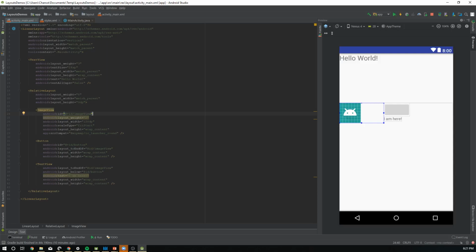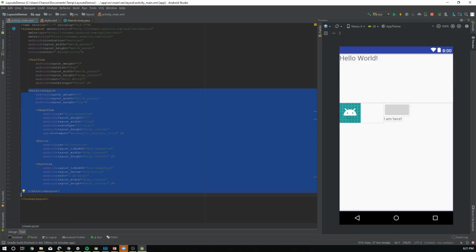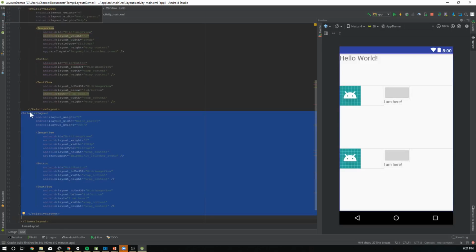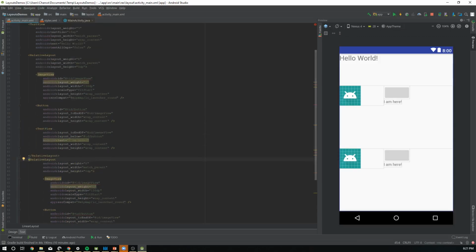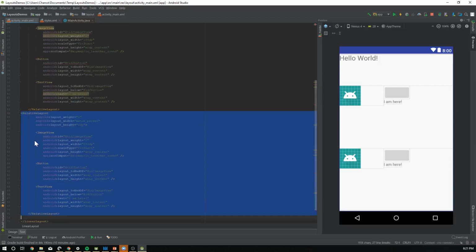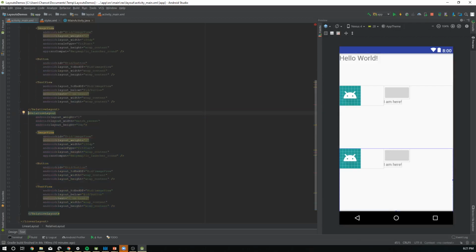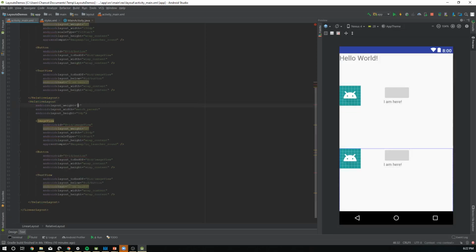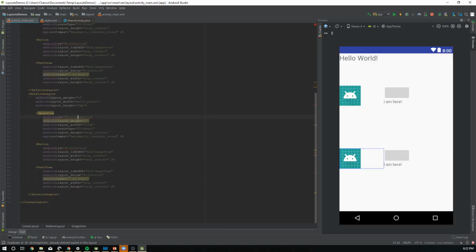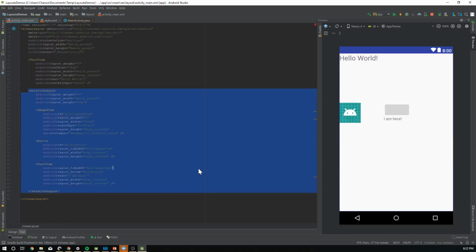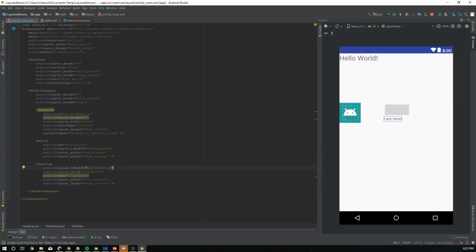And that's how you can manipulate and use a relative layout. Then you can also, if I were to duplicate this with Control D, you can see now it's duplicated, it's weighted, so it's going to take up the weighted space. It doesn't like this because we have two, you have to make sure that you don't have multiple IDs, so we'll just undo that and get rid of it. So that's your relative layout.